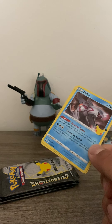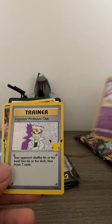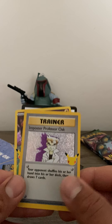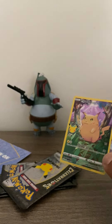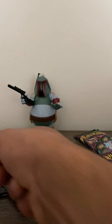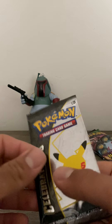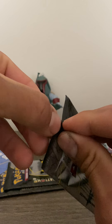Alright, now we're gonna sleeve these up after. We got the Palkia, got the Cosmog — oh, the Imposter! I don't have this yet. Oh, and then the full art — so I'm gonna sleeve those up. I'll give this out to you guys... I'm gonna waste time. Alright, I'm gonna let that sit there for a bit and just move on.